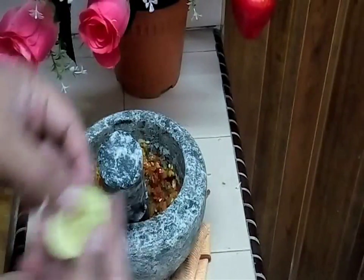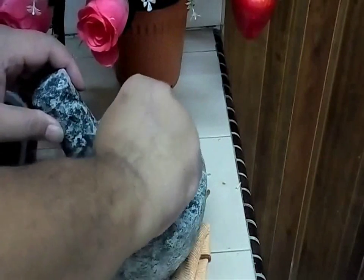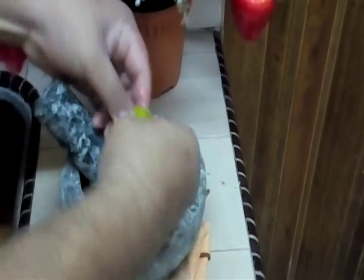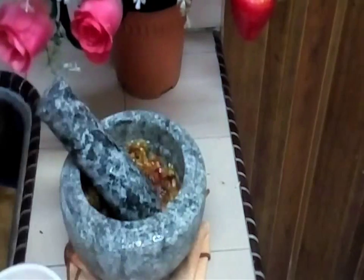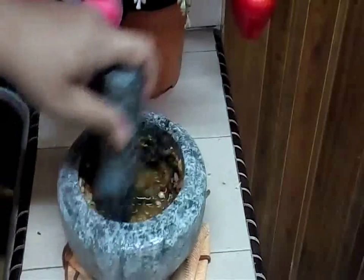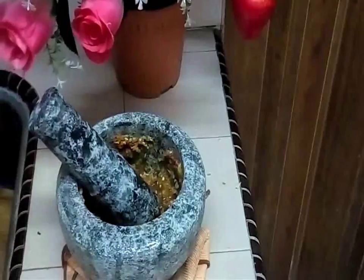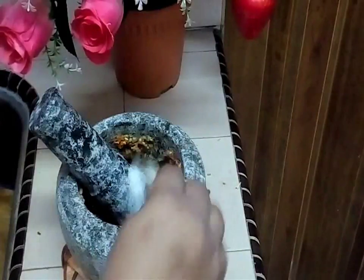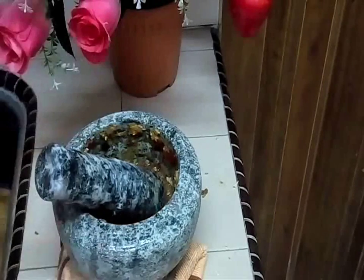And now we add a little bit of lime juice. Kalau you suka masam, if you love sour, you add more lime juice. Then the fish sauce, and mix it well. Then add a little bit of ajinomoto, or we call it MSG, and mix it well. Okay, it's done. See, our paste.